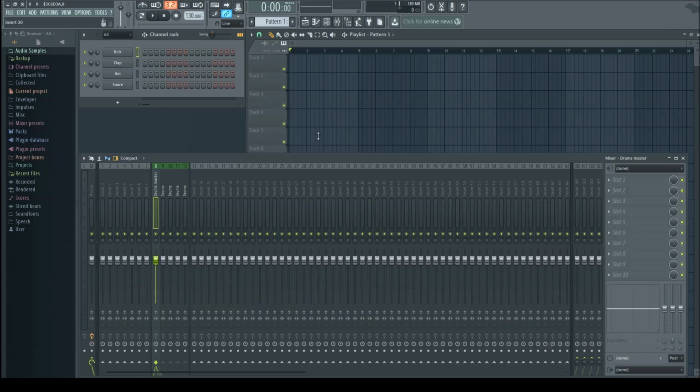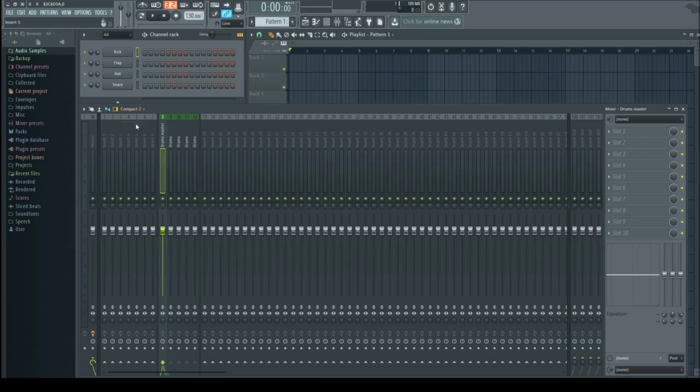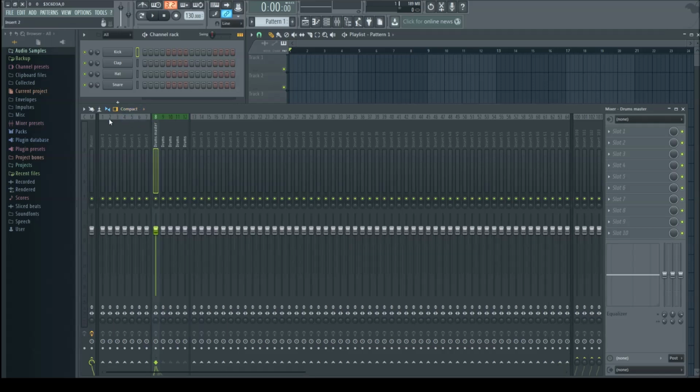Geez, that's tiny. I probably won't ever be using that one. Compact 1, compact 2. Actually, what happens if you go compact 1 and add the waveform view? Too bad. Yeah, I wouldn't use compact 1.